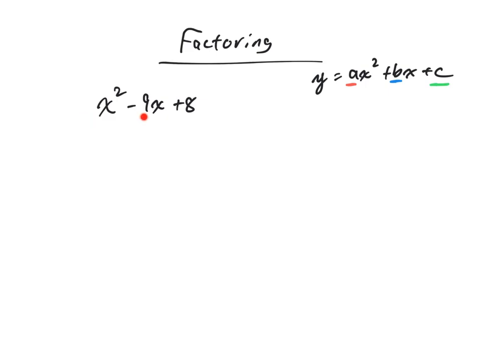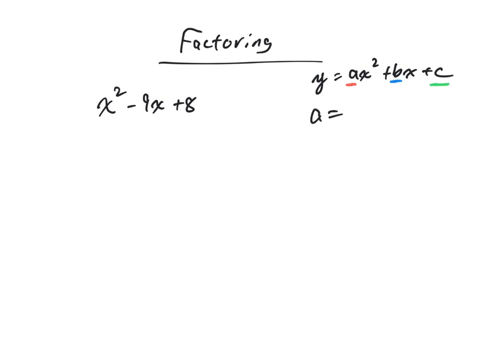Anytime you check for a GCF, you check numbers first, and then you check your variables, your letters. On this one, if we check our coefficients, our numbers, there's a 1 out front here, and that's the only thing that's going to divide evenly into all of those. Whereas we do have a GCF of 1, we're going to essentially treat it like there isn't one because it doesn't change. And we're going to go straight into finding a, b, and c.